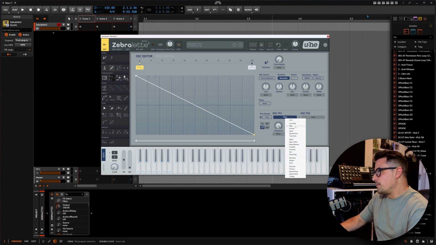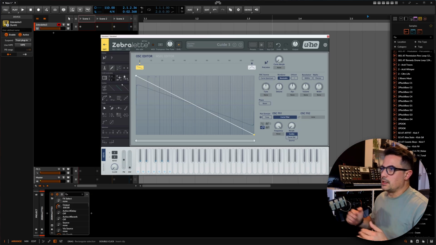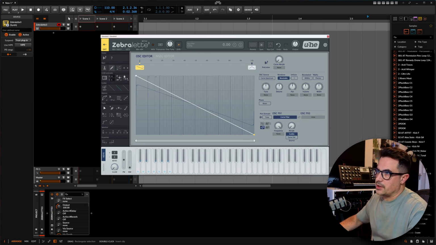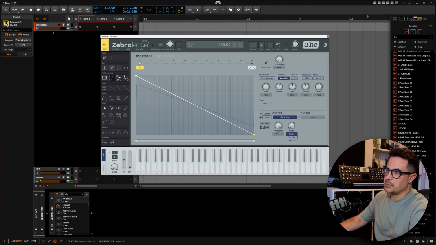Now, there's also interesting stuff that you can do with guides. Guides are layers on top of your splines that you can use for various different tools. You can use them for cutting and stuff. We'll show you that in a second. The other way they work is they can be used as a path for some of these effects to utilize. So, for instance, if I switch this to the curve filter now, you'll notice it's a little bit dull.